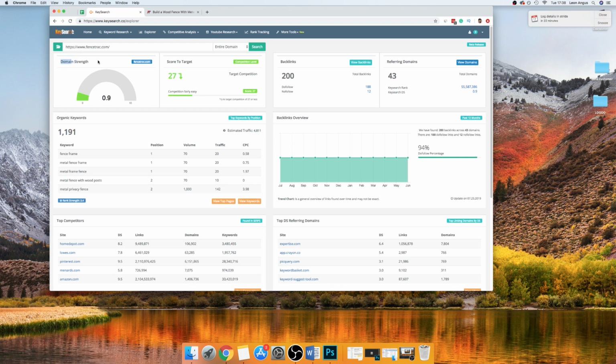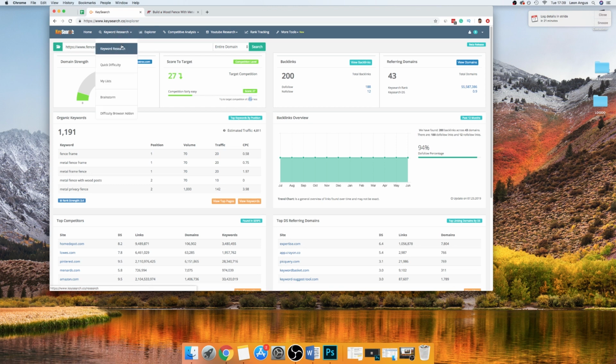So we can see that the main strength is 0.9, and then we've got 27 for keywords that I can target. So it's telling me you can target keywords 27 or less. Now, that isn't always the case if you're using backlinks, Web 2.0s and all different stuff, but without any Web 2.0s or external backlinks, this is probably the level you can go for without using anything and still achieve a page one ranking.